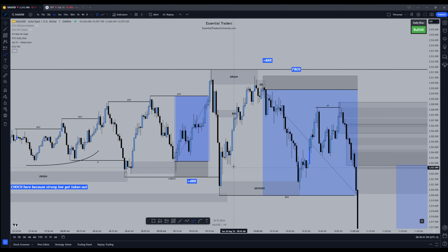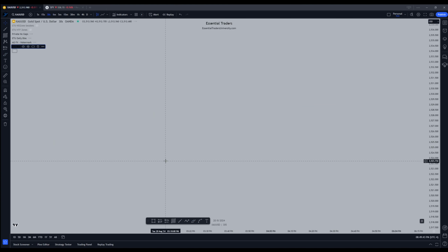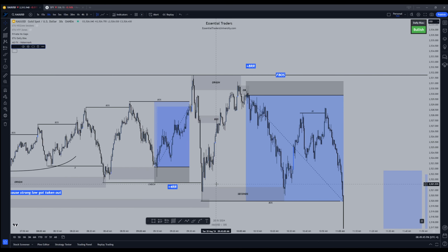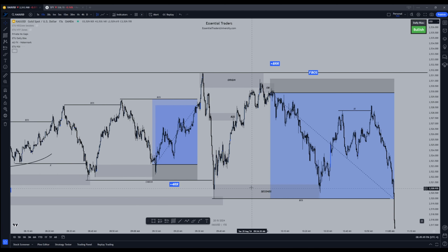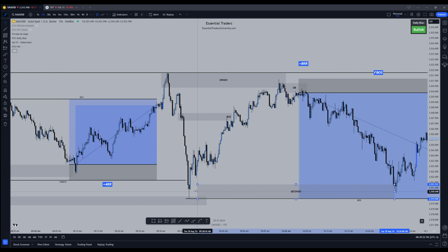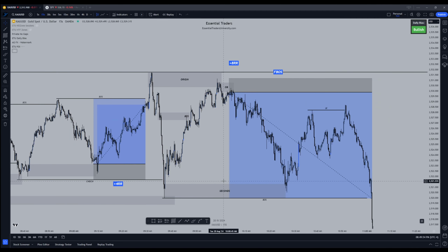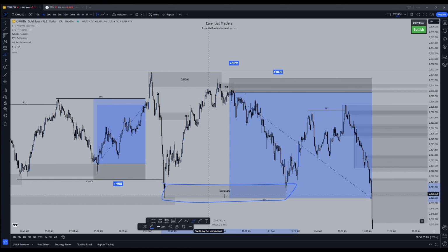It's basically added confluence. So now what you don't see is if you go to the 30 seconds here, this wasn't even on 30 seconds, this was on 15 seconds. There is a 15-second unmitigated POI right here. You can see that perfectly. And now you know why the market is doing every move. Every single move in the market is calculated. It happens very precisely. People don't understand this after years of trading, but I'm telling you guys here now, everything is accurate and precise in the market.